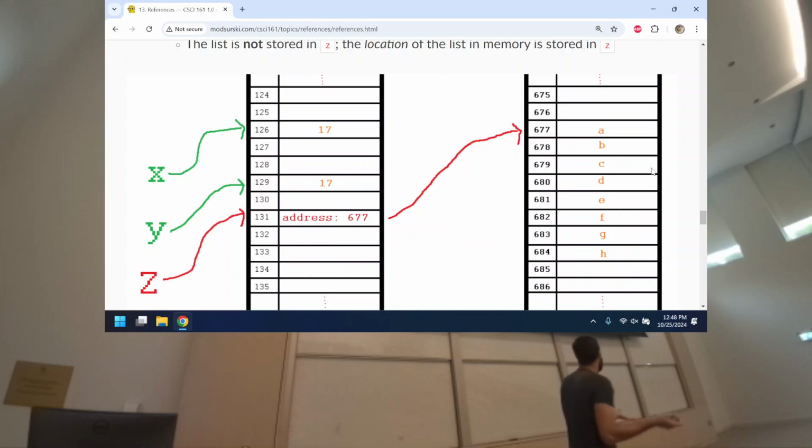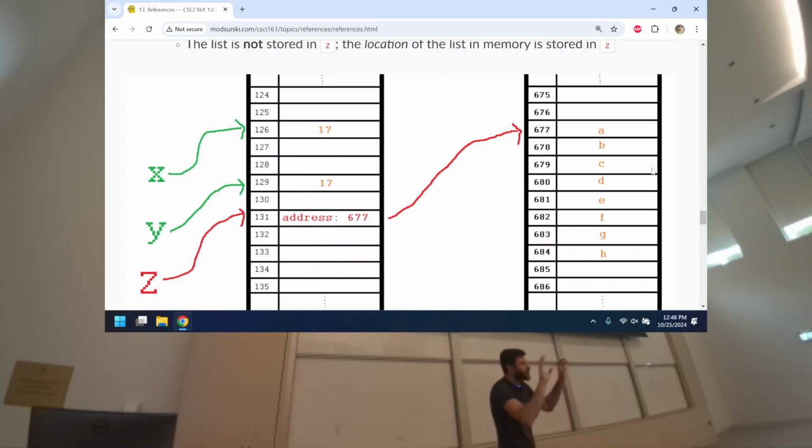There's a necessity for coming up with a solution like this to address the issue of lists, when you want a collection of lots of information. So unlike primitive types, whose value gets stored right in their memory addresses, when you have something like a list, it can't fit in a memory address, so we have references. And all of the new types and things we're going to be doing from now on are going to be stored via references. So get used to it.